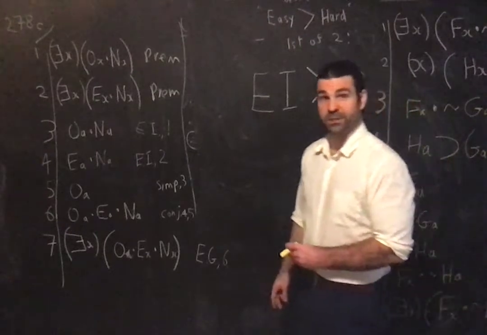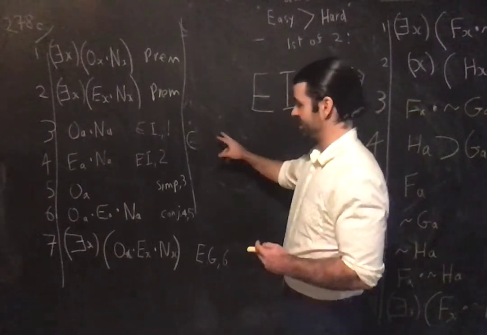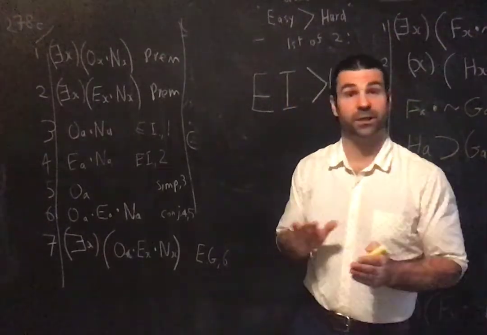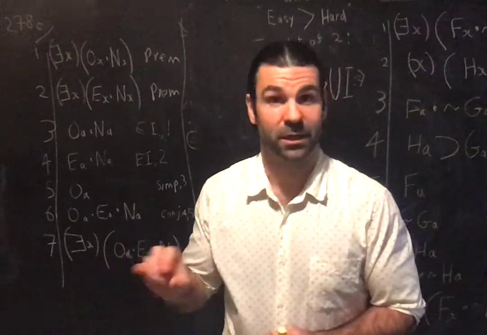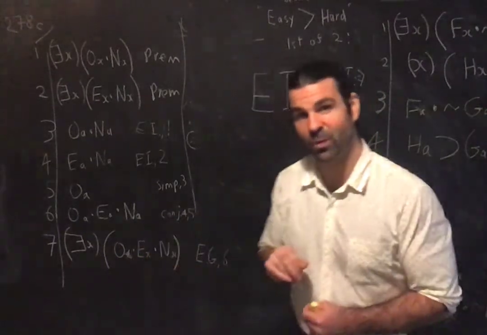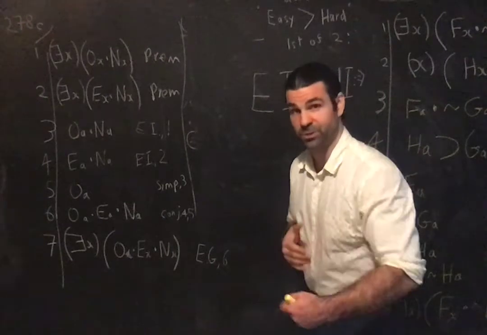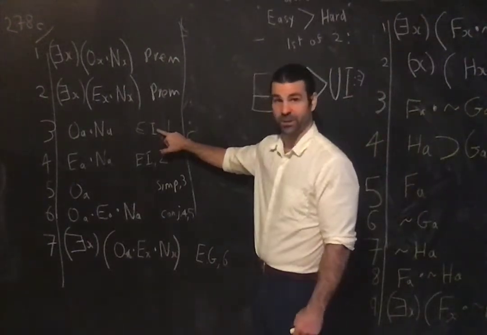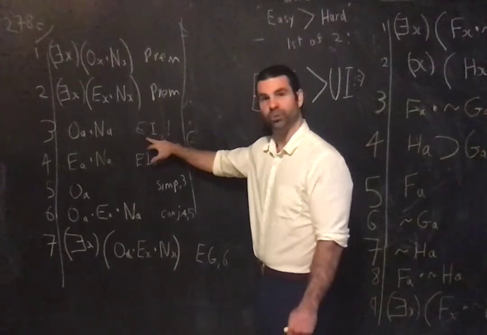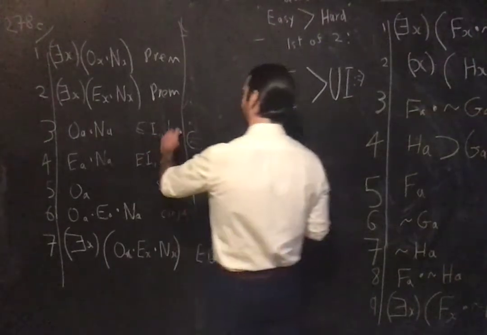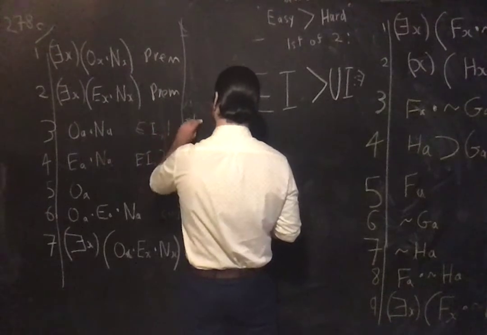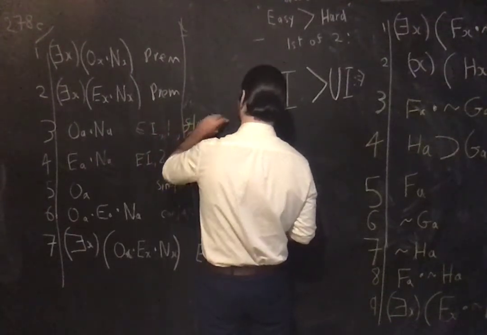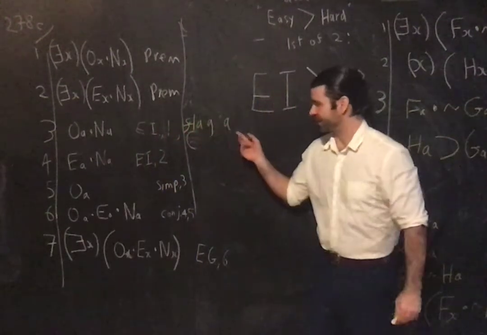The restriction is in the use of existential instantiation. Okay, I said existential instantiation it's a hard rule, but it's the easy hard rule. Why? Because this is the restriction on its use. All you have to do is when you use EI, as you do here, you include as part of the justification flag A, right? Flag A. What is flagging?